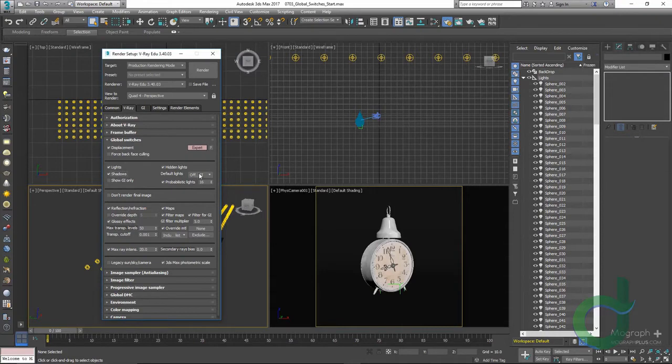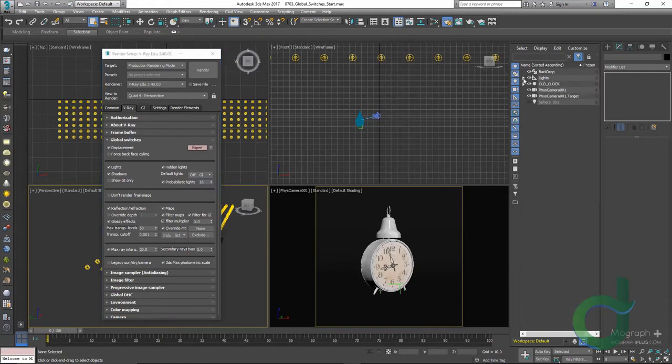Default light controls the state of default lights in the scene. By default, it's set to off with GI, basically when global illumination is disabled and we don't have any other lights in the scene, there would be a default light to light the scene. And if set to off, the default lights will be off always no matter what. And if set to on, default lights are always switched on when there are no lights in the scene.